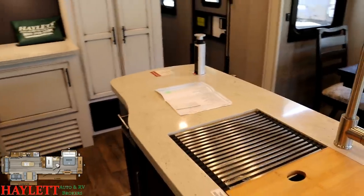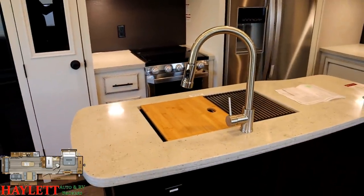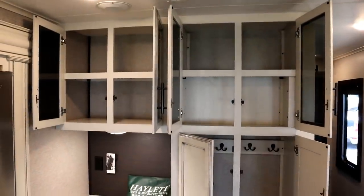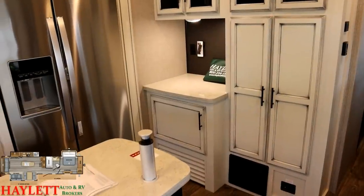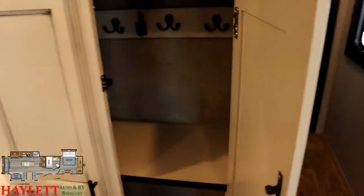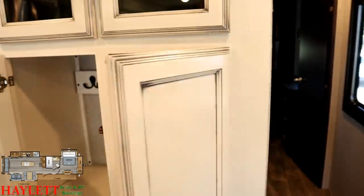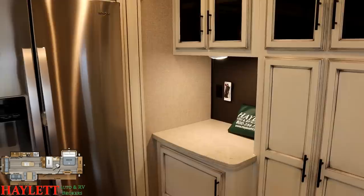Over that solid surface counter there's a pop-up power tower, a cutting board, and a roll-away dish drying rack as sink covers above a stainless sink. That's a larger 22-inch oven, not a smaller 16. The front wall opens up to reveal a ton of additional pantry storage. The extra tall cabinet on the right has the Mervin shelf — a clever folding shelf with a bullet latch that lets you choose between extra pantry space or a coat closet. There's a huge coffee maker corner, and household and USB outlets all over the place.